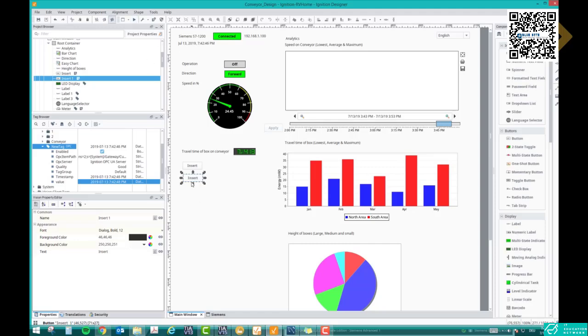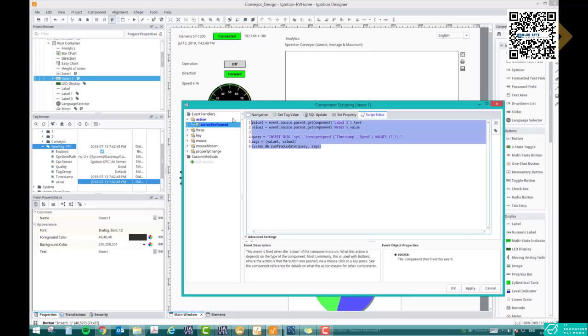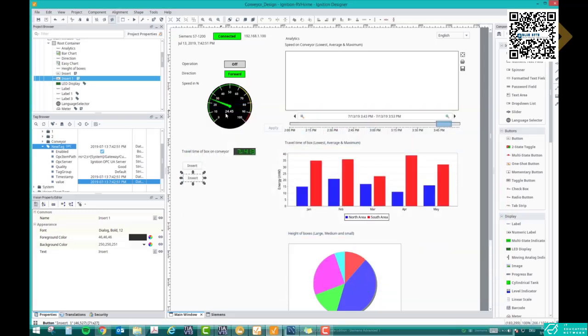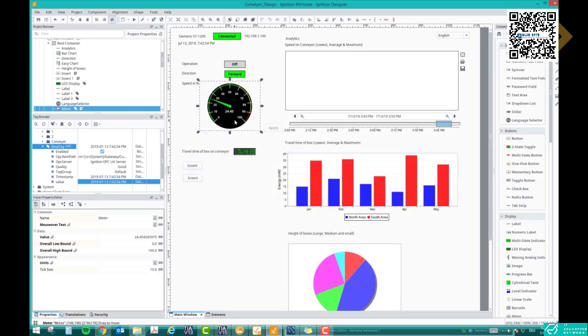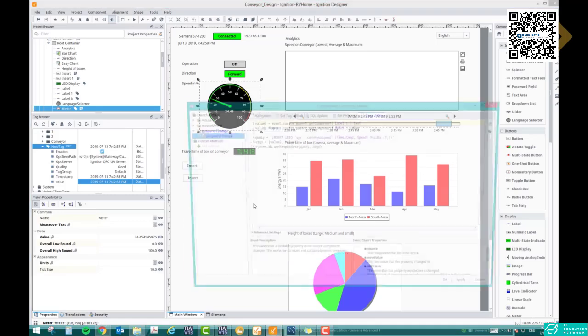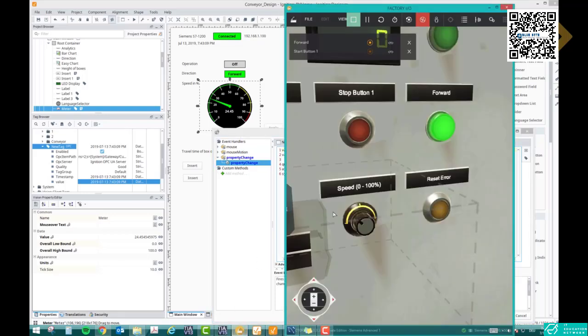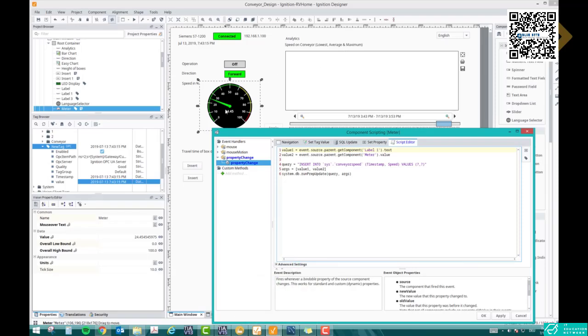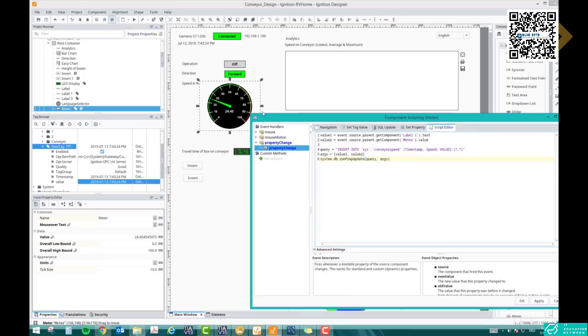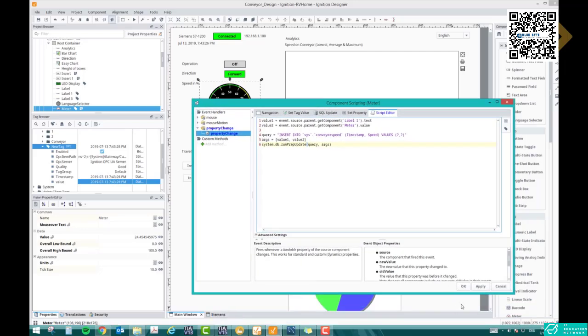Now in this case, just copy the script because the script is working. I will copy this one and go here, right click and go to scripting. Now here I have pasted the script which says property change, the same script I did before. Now what will happen if I change its value from my Factory IO or from any external environment? Its property is changing. I mean, it's having a different value now, and when it has a different value, the script will automatically be executed. So we put the script in the property change of this meter. Okay, now let's try that.